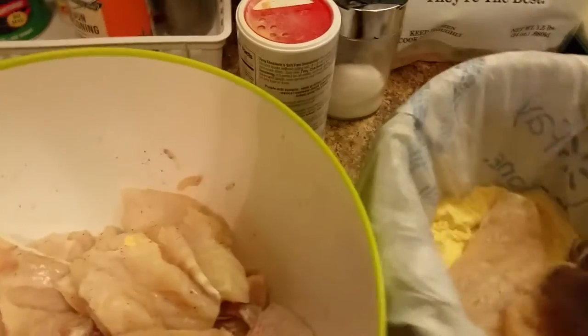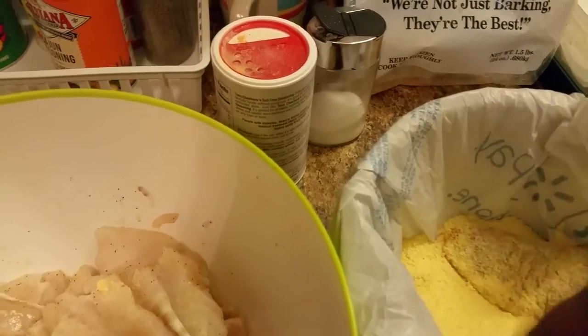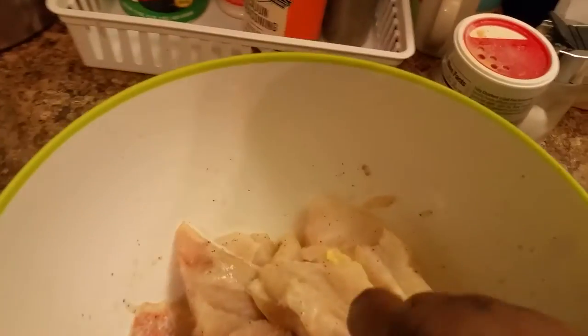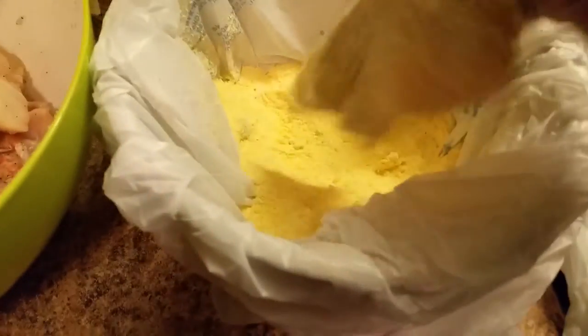All I got here is some cornmeal. I think my oil may be ready. Let's see. Yeah, it's ready. Like I tell you, I always put one piece in there at a time because I don't want my fish to stick. So I put one piece in the cornmeal at a time.